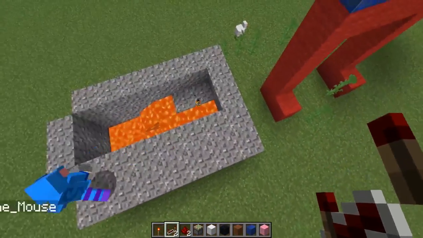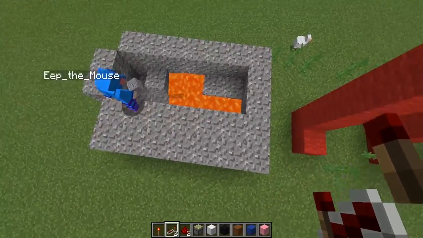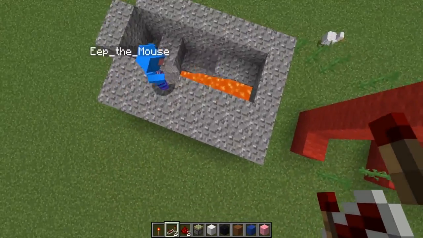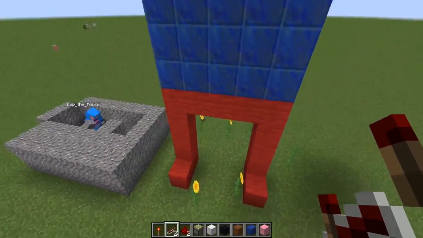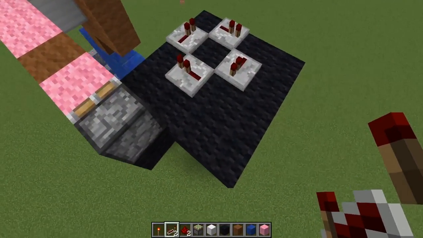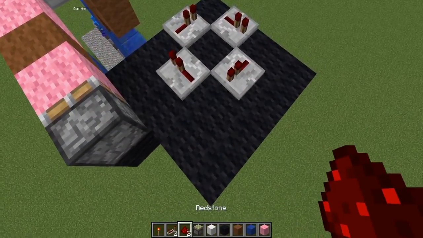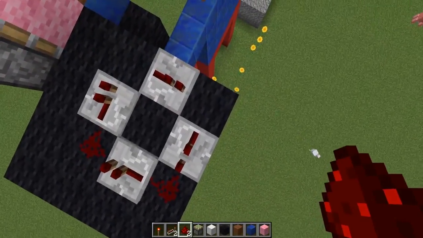Pranks are a lot of fun on creative mode. I thought you were just putting flowers underneath. But there's a special thing where you put flowers underneath gravel and then you break the flowers and when you walk on it, it falls. And then you put lava down so I'd fall in the lava. You're so silly, Eep. I guess we're just a couple of pranksters. Yeah.